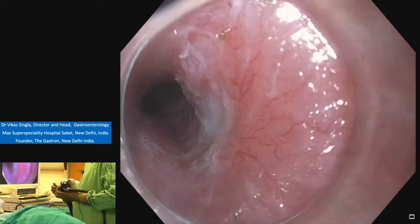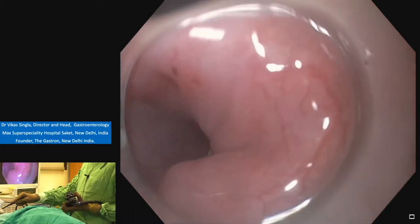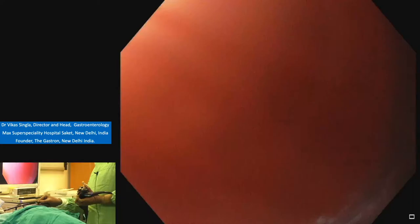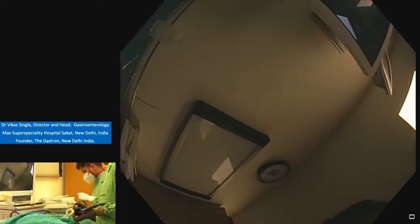So we'll see the tunnel. So this is the outside part. So we'll remove the scope and clean the lens first. We are cleaning the lens with the gauze piece and the water. Then we go inside. First we go to the stomach.